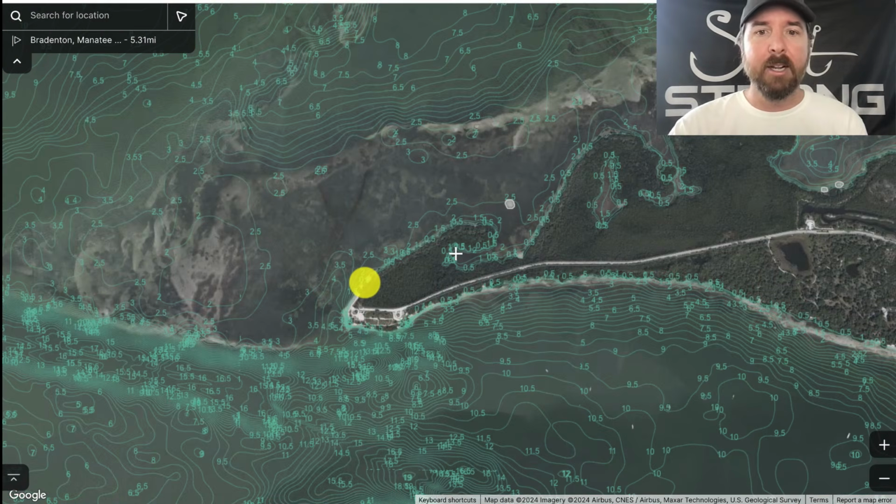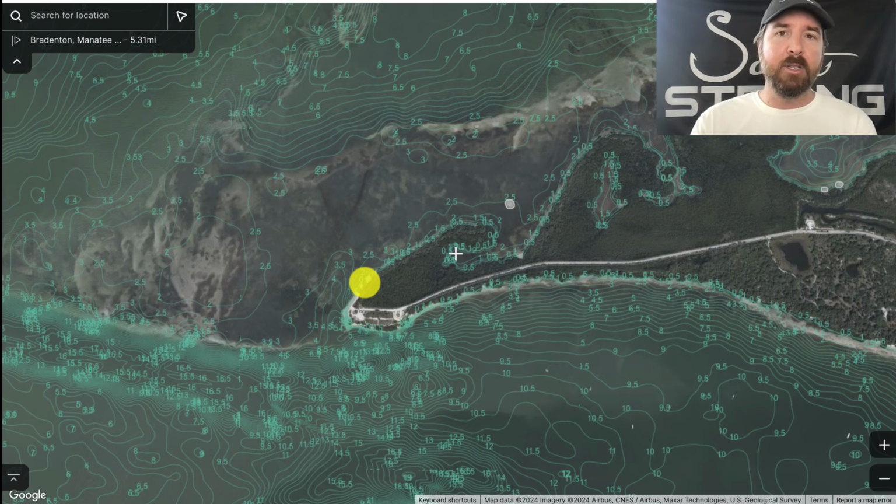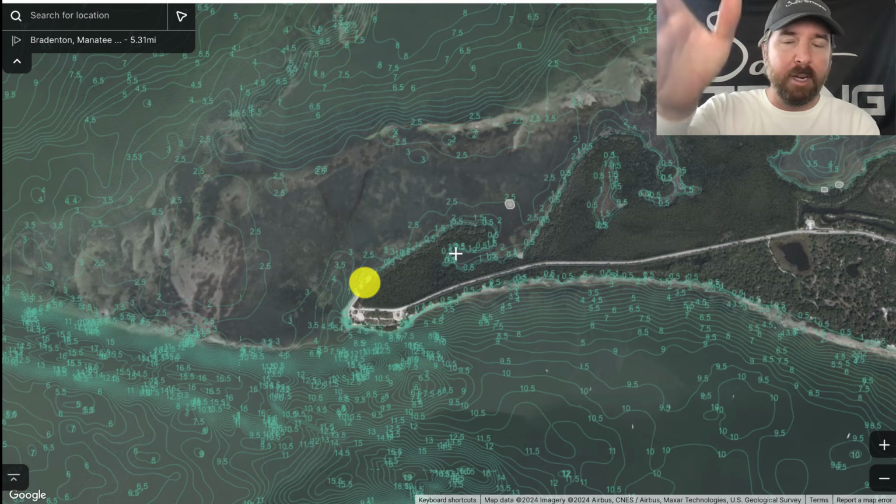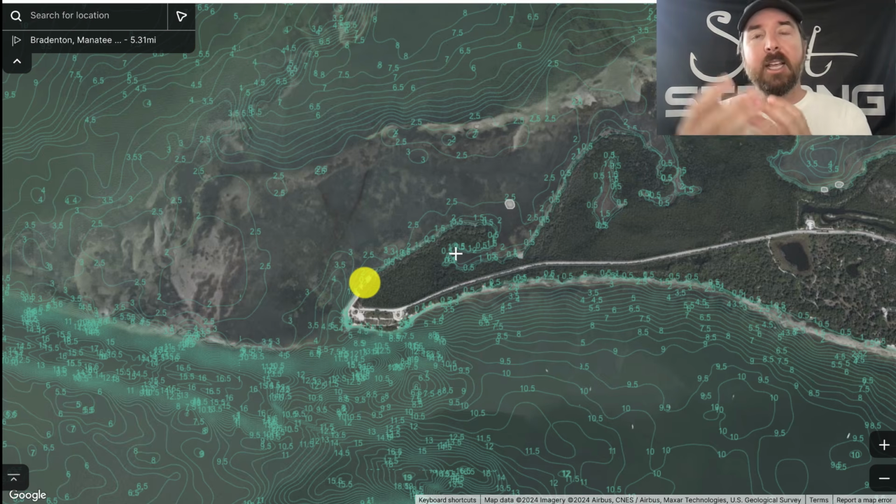And we're going to keep this quick, but overall we know that we want to position ourselves ideally down current from our target and upwind from the target. That way we're casting with the wind to get maximum casting distance, and then we're retrieving our lures back with the current flow to make sure that we're bringing our lure back in the same direction that the fish are expecting their next meal to come from.